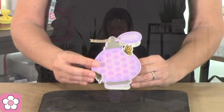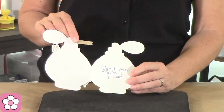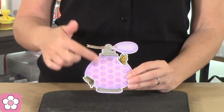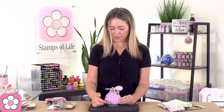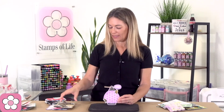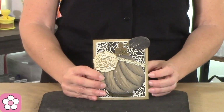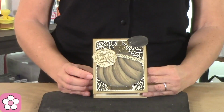Now, let's move on to our perfume bottle. When you see these samples, you are just going to be in love. Psst. Look at that. Your kindness flutters in my heart. Isn't that beautiful? Look at that stencil. I absolutely love that stencil. That's our lemon citrus stencils, which is so pretty, and alphabets for typewriter are the psst. Now, oh, look at this one. This is the Rose A2 background die set. So pretty. You are fabulous.